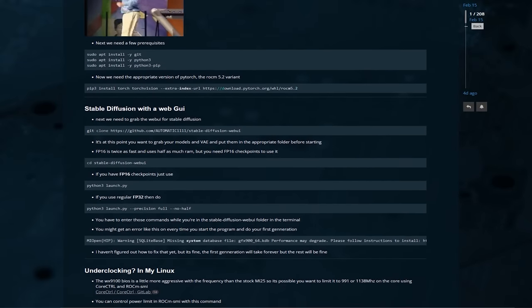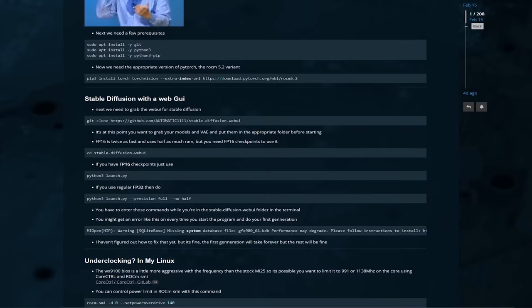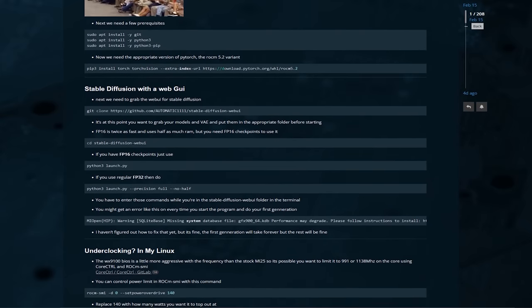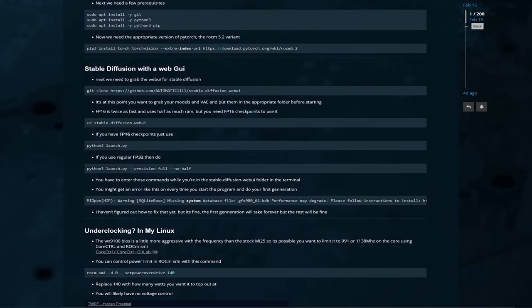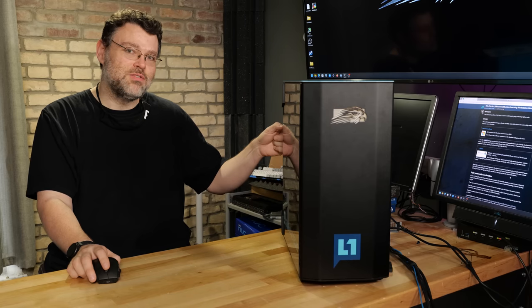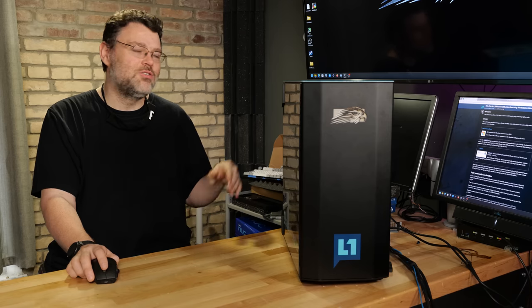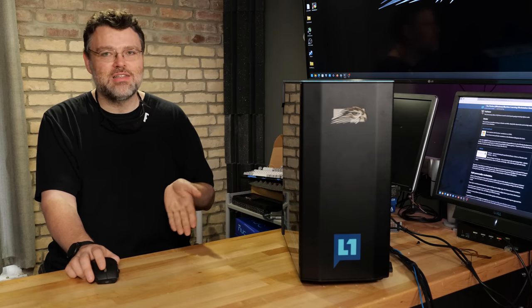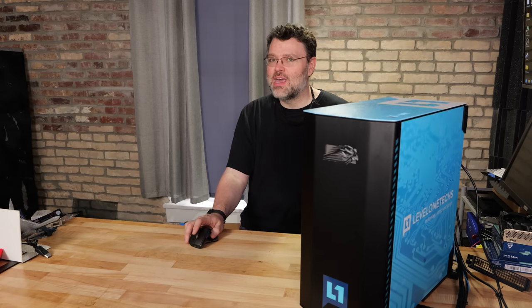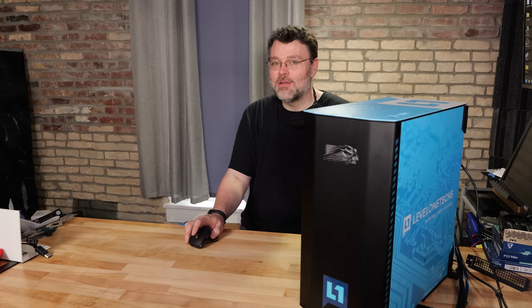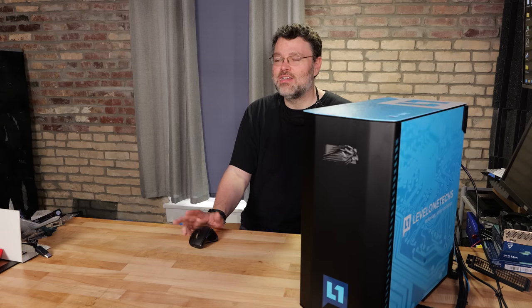Machine learning works the same way, but we at Level1 already wrote a guide for getting Automatic1111 up and running in a Docker environment, and you would be ready to do that on this machine as well. So if you wanted to put this tutorial down and go pick up that one, you totally could, but you don't even have to do that because Automatic1111 has moved on since that tutorial, and it's even easier to get it running just in a native Python environment. So you can connect it directly to CUDA under WSL and not have to run anything under Docker. And in case you're wondering, can we expose the Docker environment to CUDA? Yes, you can. You can pass CUDA through to all of your Docker containers. That's also not something that historically has worked super great, but because literally everybody is doing it, NVIDIA now actually supports it.